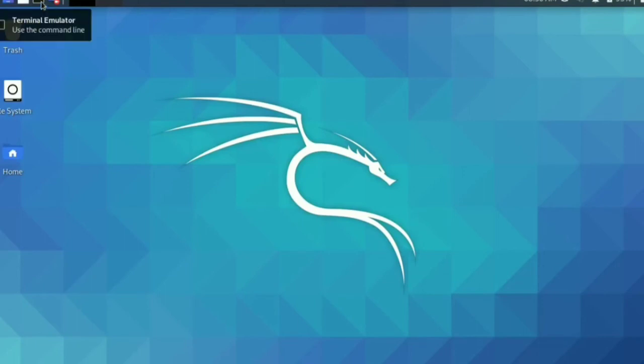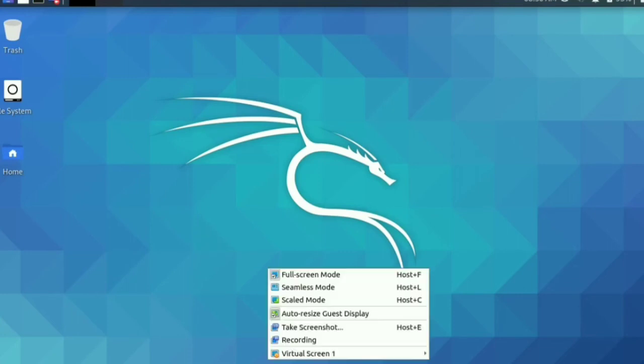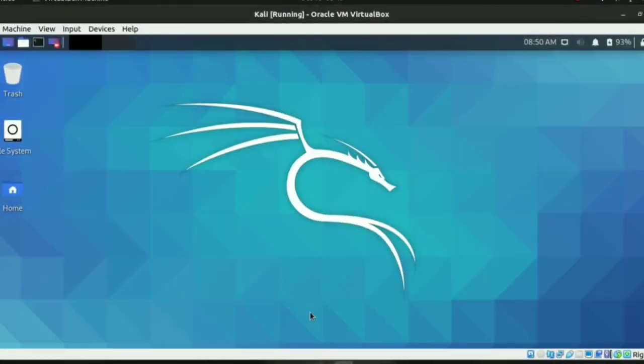Now you can see. If you want to exit from full screen, take your cursor down, then the option will come for exiting from full screen. Now it is good.